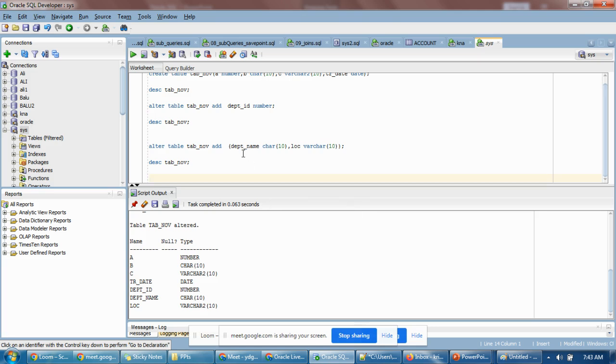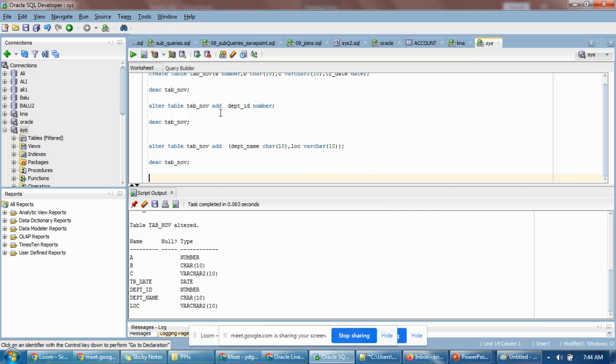Next, by mistake I have created department name as character of 10. I don't want to waste my memory. I want to give a restriction. Whatever remaining memory I am having, I have to utilize. I want to change the data type. How can I change the data type? It means the column is already there, you are not adding any column.